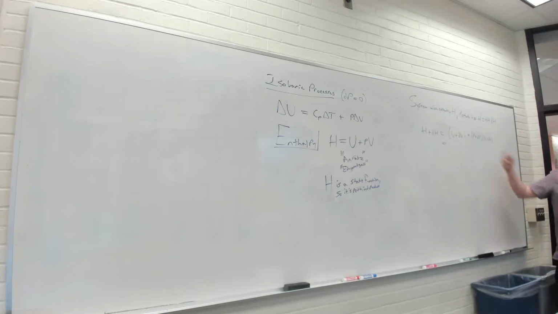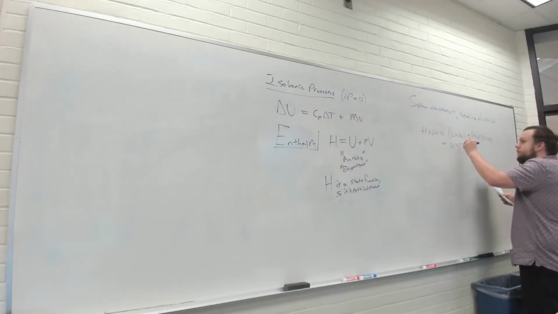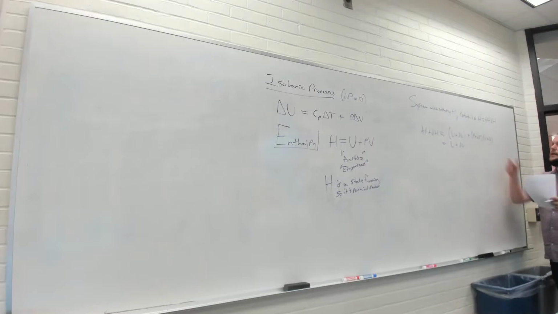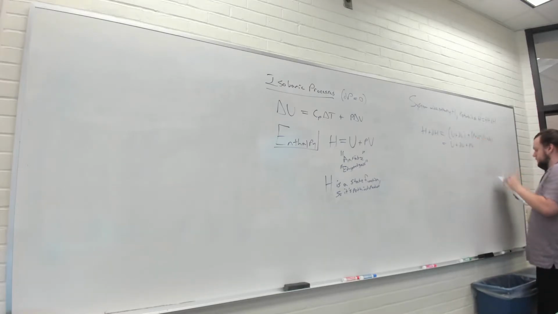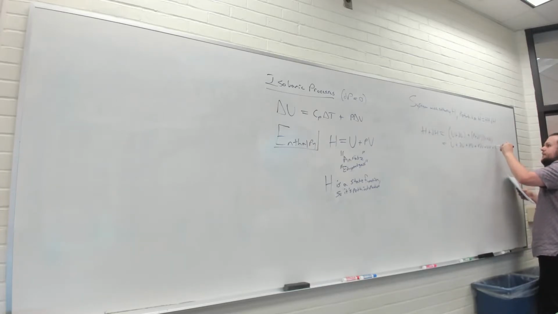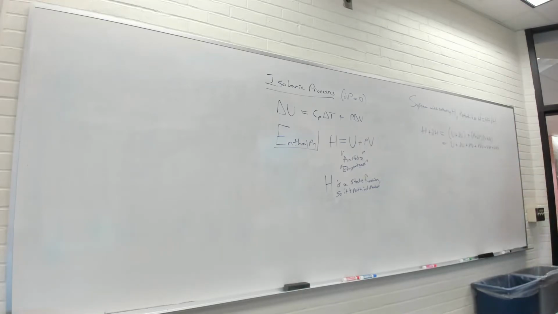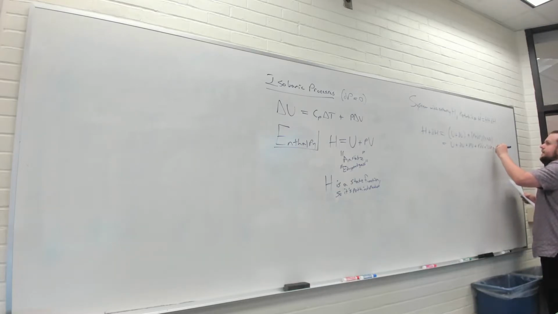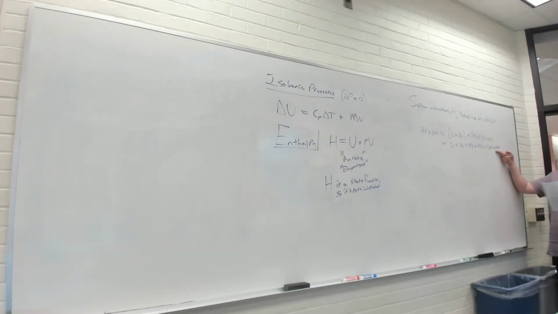Let's FOIL this. Of course, I'll add the U plus dU here. Let's FOIL this out. We get P times V. We get, let me make sure it's in the order that I have it, PV, and then we get P times dV, and then V times dP, and then V dV. Did I get that right? No, sorry. I apologize. Let me go back again. So PdV, VdP, and then the cross term dPdV.